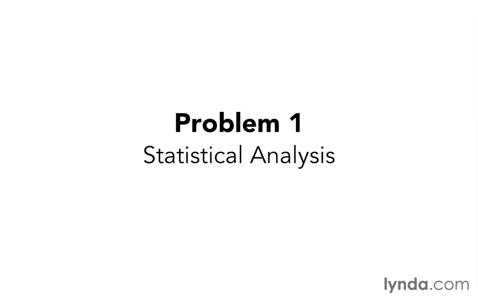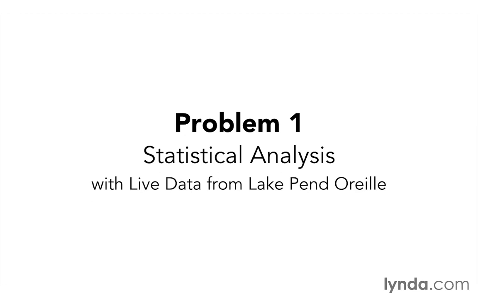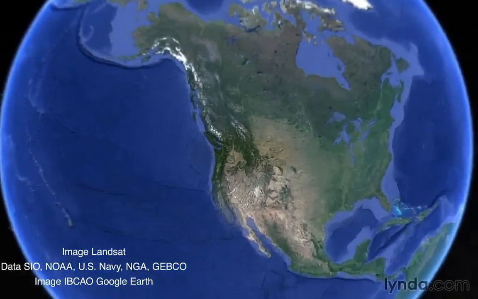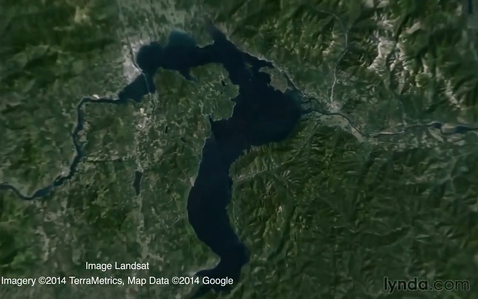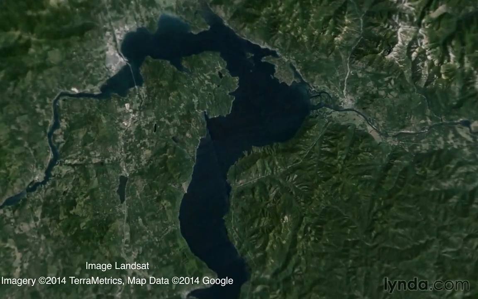This month, we'll work on a problem in statistical analysis, and to some extent, handling big data. It's common to use a computer to manipulate and summarize large amounts of information, providing important insights on how to improve or handle a situation. In this problem, we'll use weather data collected by the U.S. Navy from Lake Pend Oreille in northern Idaho. Lake Pend Oreille is the fifth deepest freshwater lake in the United States, so deep in fact that the U.S. Navy uses it to test submarines.